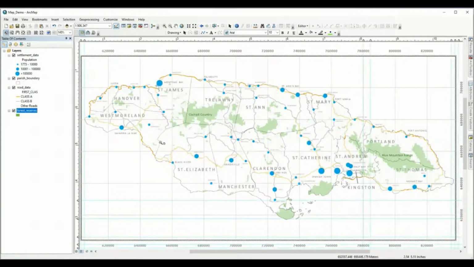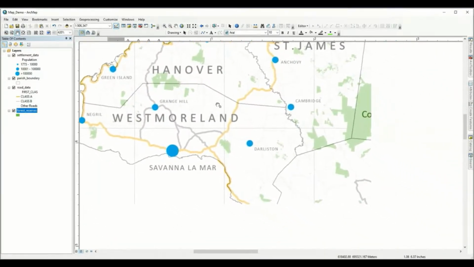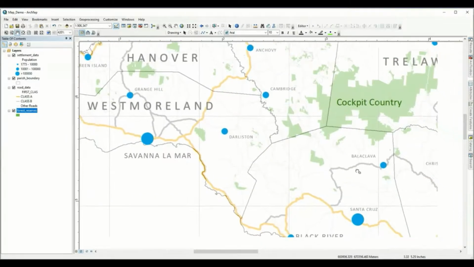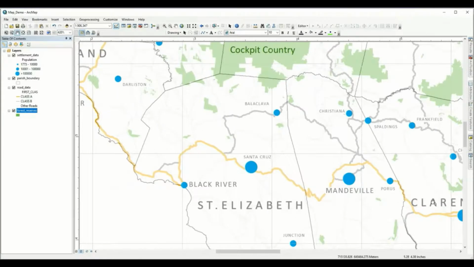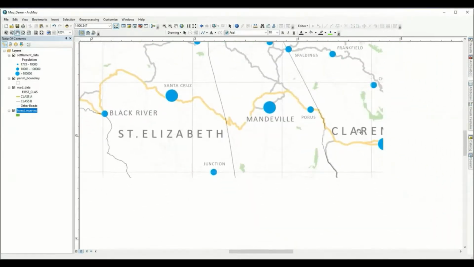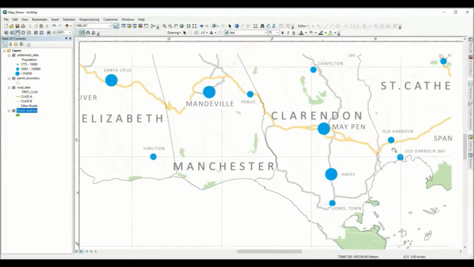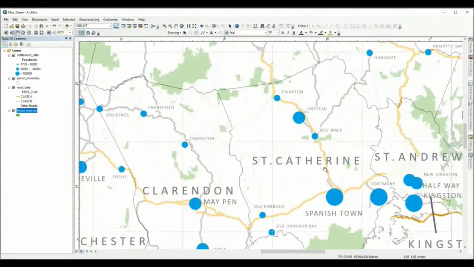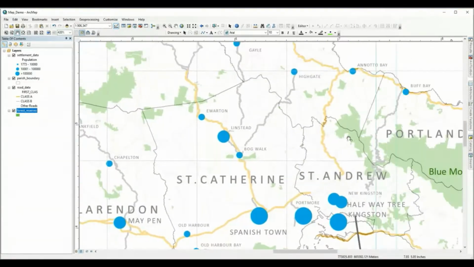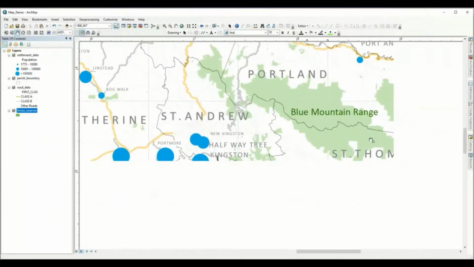All right, so we just wanted to have a look at what happened based on what we've done so far. At this level, when you print the map, this is what you'll be able to see. And so the features look fine. Not seeing a lot of the minor roads though, but if you look close enough, you'll probably be able to see them. And we're trying to ensure that, to the best of our ability, the labels and the lines from the features are not conflicting too much, and from the grid as well.